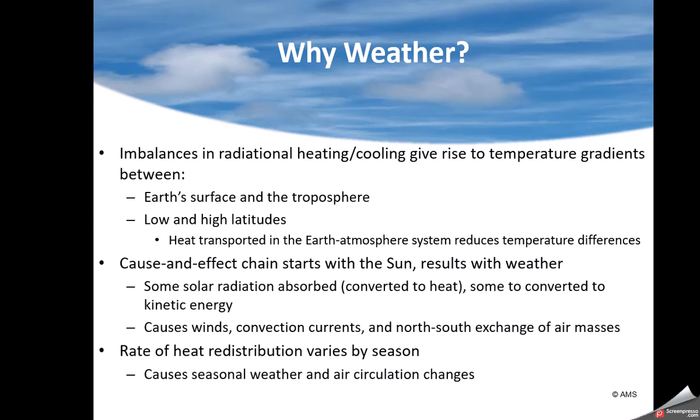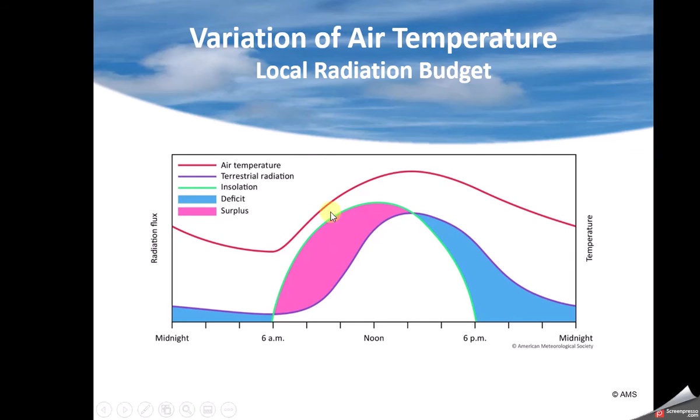Tropical storms and hurricanes are great contributors. Then this imbalance is what causes atmospheric motion, what causes showers and thunderstorms, what causes temperature change. And here you can see, think about it during the daytime at your house. In the morning, the sun came up, we'll say right at 6 o'clock or a little bit after.